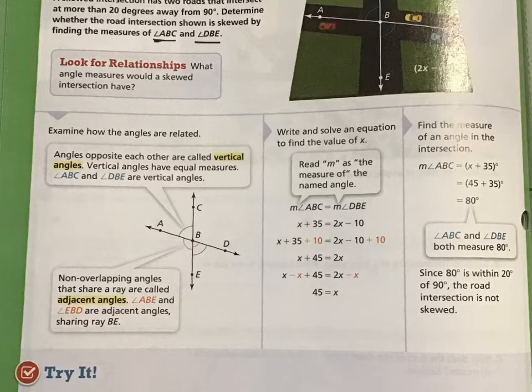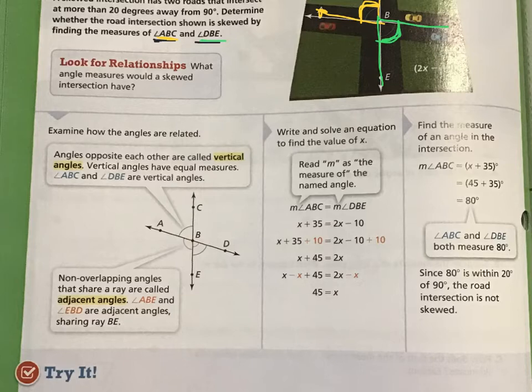Now when they talk about angles here, the order that they put the letters matters. See how that says ABC, that's the order I have to start. So I have to start with A, go to B, and go to C, and this is the angle they're talking about. Then when they're talking about angle DBE, I start with D, I go to B, then I go to E, and this is the angle they're talking about.